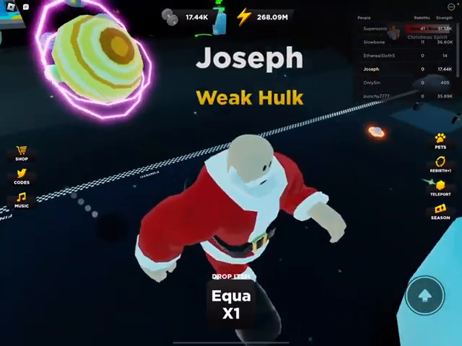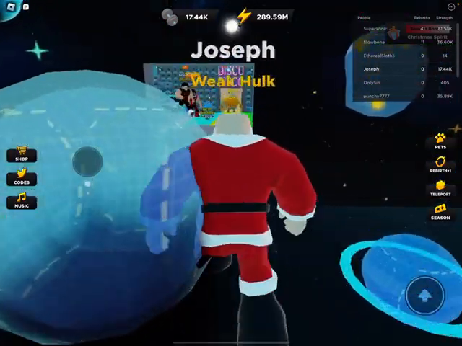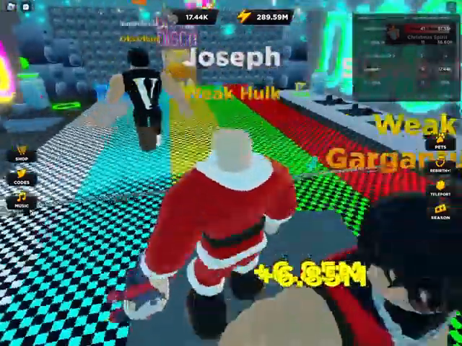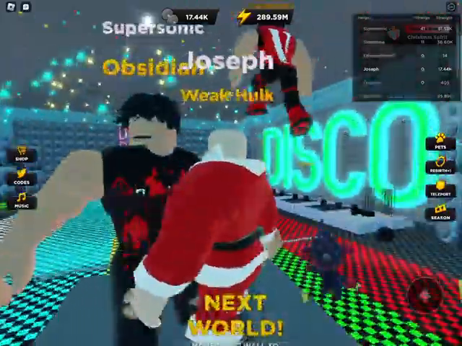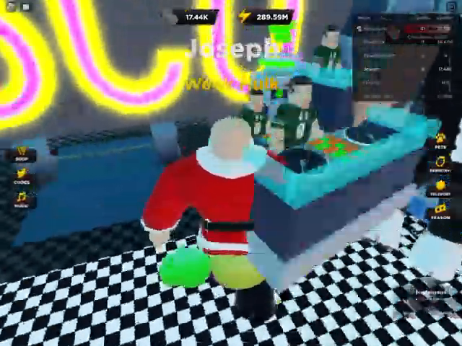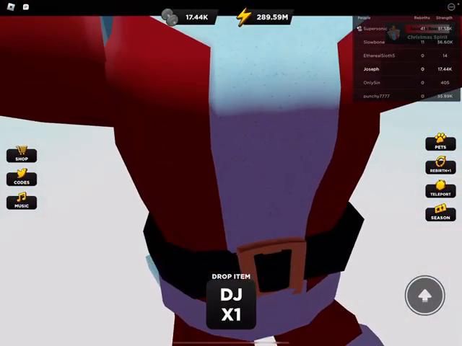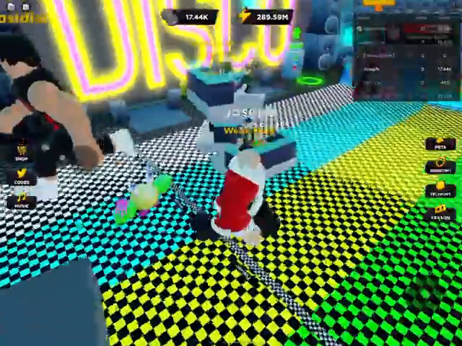Okay. We'll do a little bit of this space, a little bit of the disco space and candy, and we finish the video there. Hello, Obsidian. Hello. Well, wait, how can you grab a lot of DJ? Unstuck. Okay. How can you grab a lot of DJs?